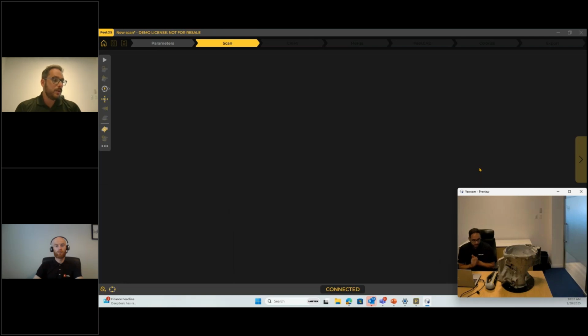To mention something as well, the scanner works with the targets, but can work without the targets, as long as we have geometries on the part. When the light is projected on the part, and we have deformation in that projected light, then the scanner can use this information to get its tracking. So not all the time we will need the targets. We will need the targets most when you have flat surfaces. Then we must apply the targets.